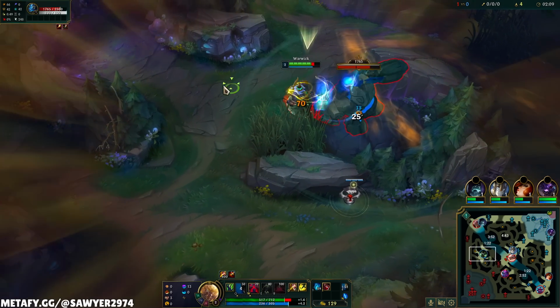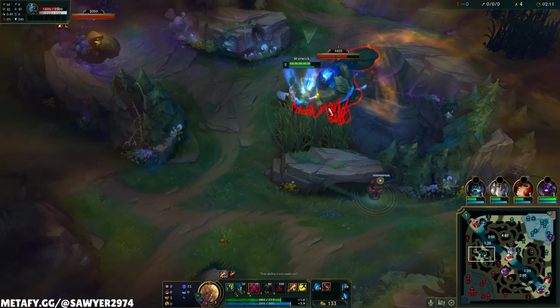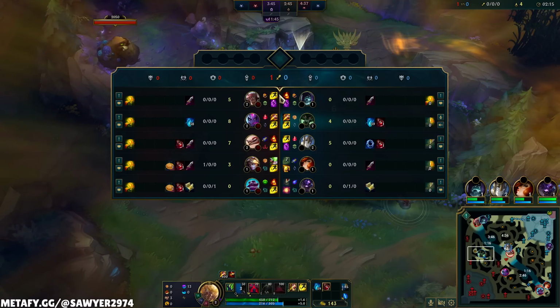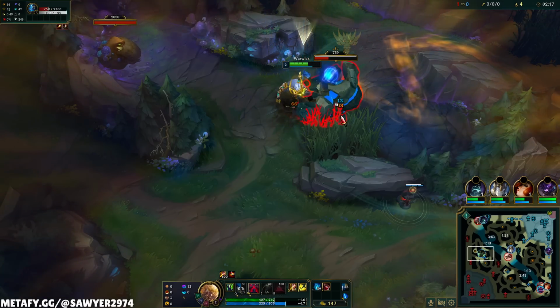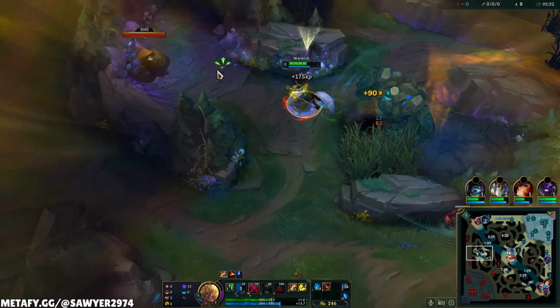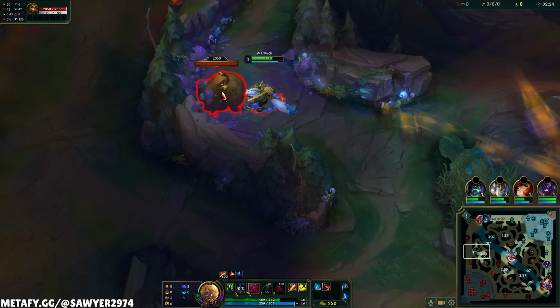Put a ward right there. And Evelyn already is done with her Krugs. Damn. That's what getting a leash does, where she has that 8 CS. So we're going to save our smite for that Gromp. But she's not going to skip her wolf, so we should be good.